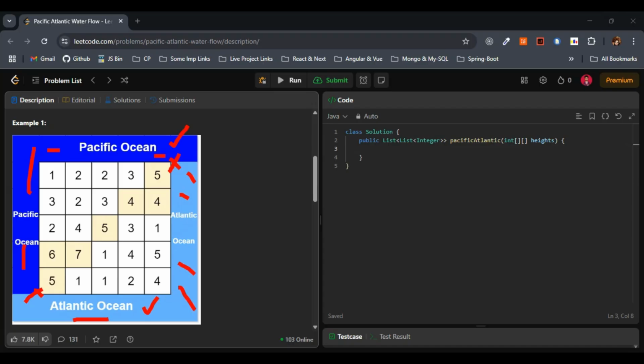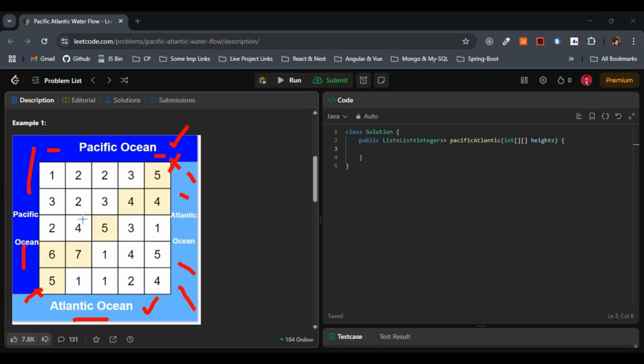So given a grid of heights, we have to find all the cells where water can flow to both the Pacific Ocean as well as the Atlantic Ocean. Listen to this very carefully. Water can flow from a cell to adjacent cells up, down, left or right only if the adjacent height is less than or equal to the current cell's height.